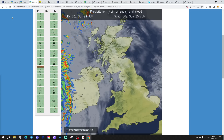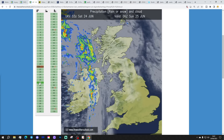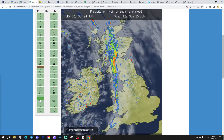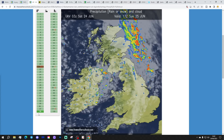We also have UKV, the high-res model from the UK Met Office — all of this coming from the Weather Outlook, please check out the Weather Outlook to see this data for yourself. Through the early hours of tomorrow morning, we've got this band of heavy rain, possibly thunderstorms, through Ireland and heading up into western parts of Scotland. Through the morning, that pushes onto the western side of Scotland, northwest England, and into Wales. Ahead of that main band, some storms begin breaking out midday across northern parts, possibly down into the northeast regions. Through the afternoon, we see both heavy showers and thunderstorms moving through Scotland, northern England, and into eastern parts — maybe a little bit less for Lincolnshire and Yorkshire with UKV compared to, for example, ICON or Arpège.